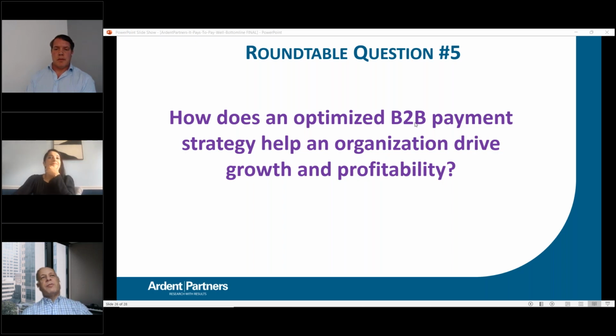So by optimizing your payment strategy, mitigating the fraud and mitigating the risk and improving the controls and the processes in place there, you're ensuring that your organization isn't spending time and energy and money on fraudulent activities and non-value adding activities. By optimizing the process here and developing the strategy, you're able to take your organization and have them concentrate on things that can add value to the organization to help it grow and sustain the profitability going forward there too. So make sure that when you're looking at this optimized B2B payment strategy, you're not only looking at the cost savings, which is the huge amount of cost savings that can be had, but also look at the intangibles from improving the processes, mitigating the risk, improving compliance. Overall, there's many different ways to look at this. So I would add that in addition to everything else we talked about here, make sure you look at the intangibles as well as the tangible benefits with what's going on.